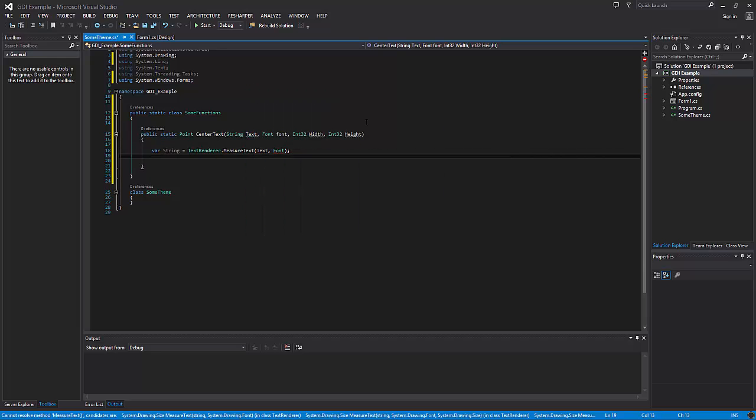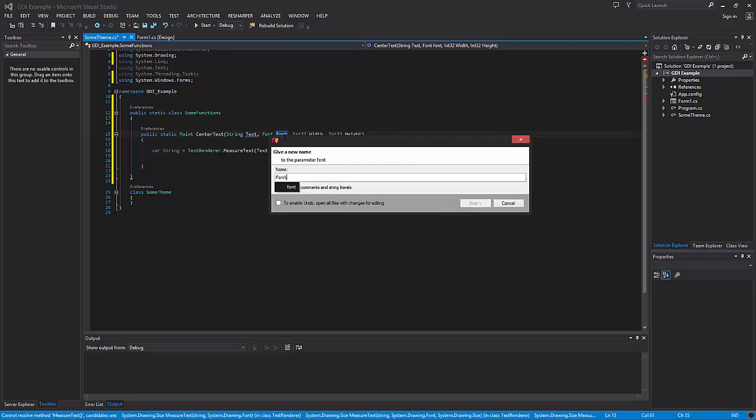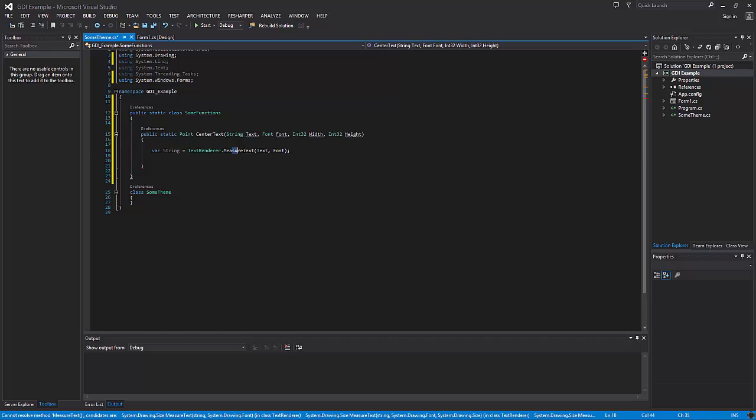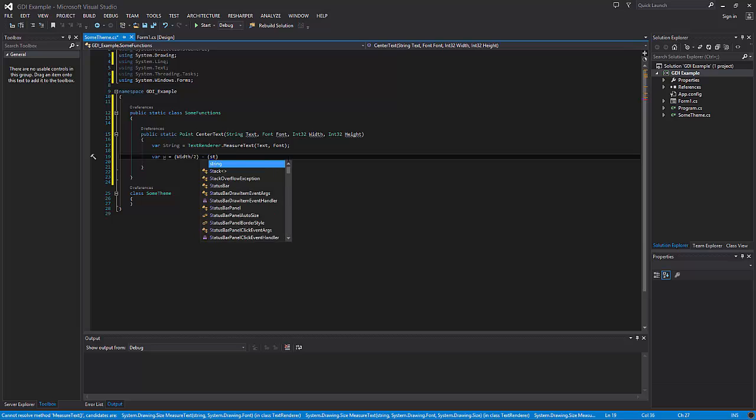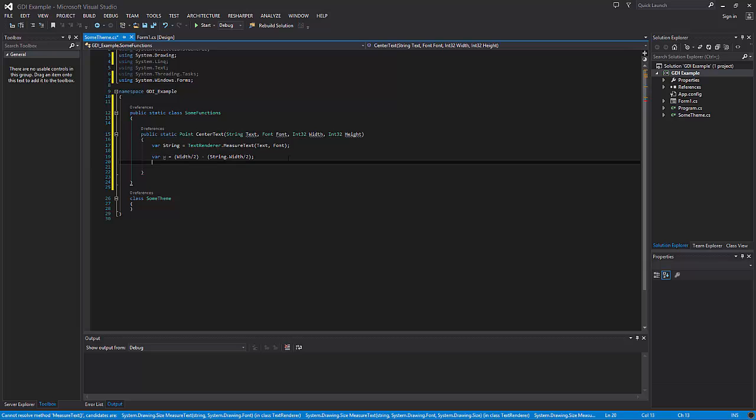First mistake that I would like to point out is he used the wrong hotkey. He used text renderer, but he accessed the static method twice separately instead of storing it in a variable because he was only measuring one string. So for this we can set height equal to width divided by 2 minus string. I really need to figure out a better name for this if I'm ever going to do this again. And we'll just copy and paste that, set it to h, and adjust this to height and height.